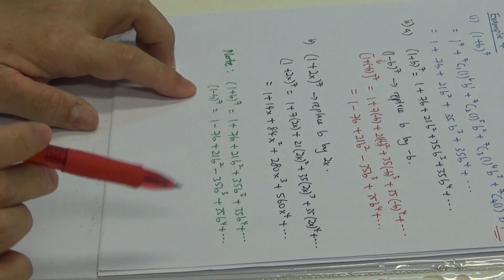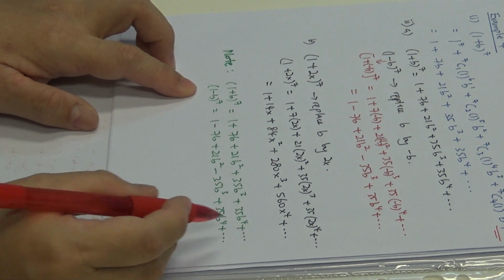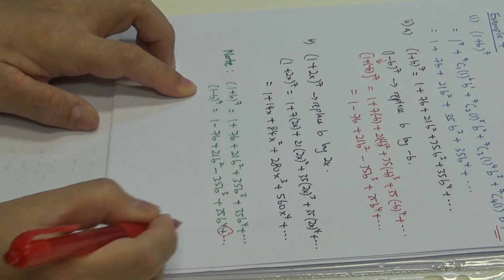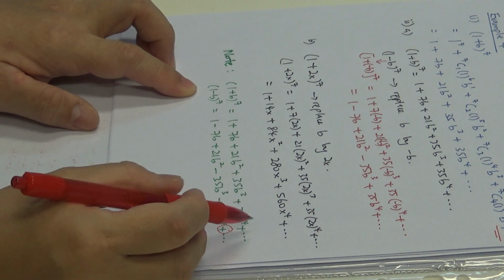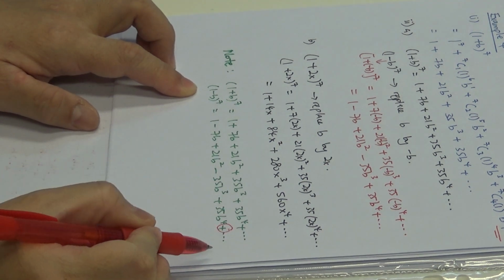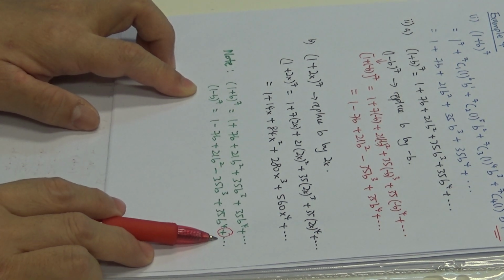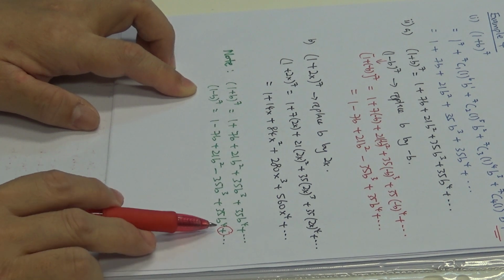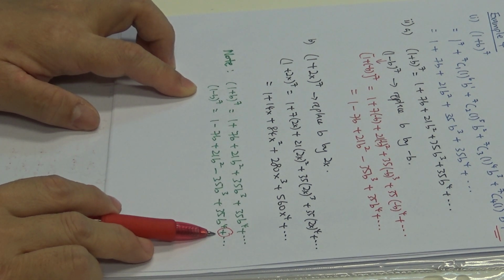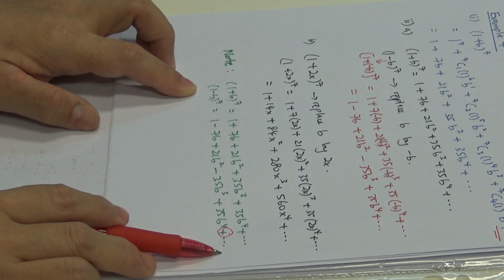Okay? Now, some students will ask me, if it's a minus, is it okay if I put a plus here? It is fine. You always put plus dot dot dot. It doesn't matter. Even if this is a negative term, it's just plus negative. Positive and negative will still give me negative. So it is of no concern. You just put plus dot dot dot will do.